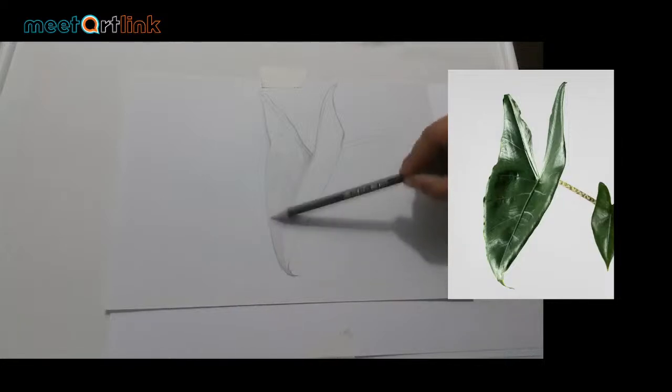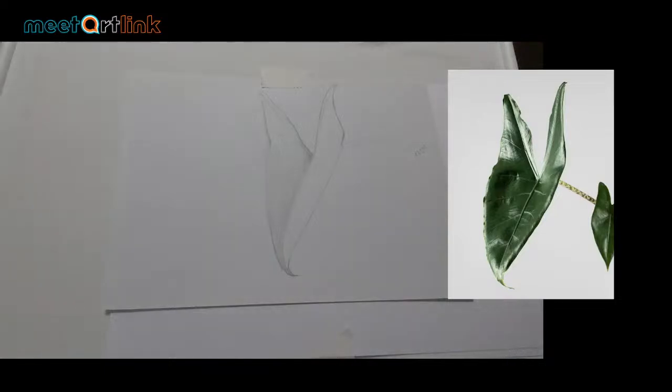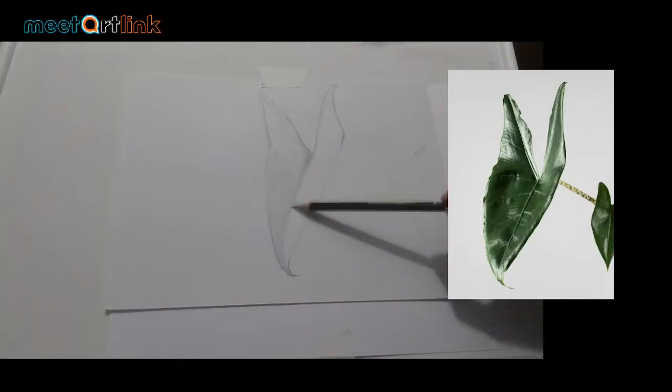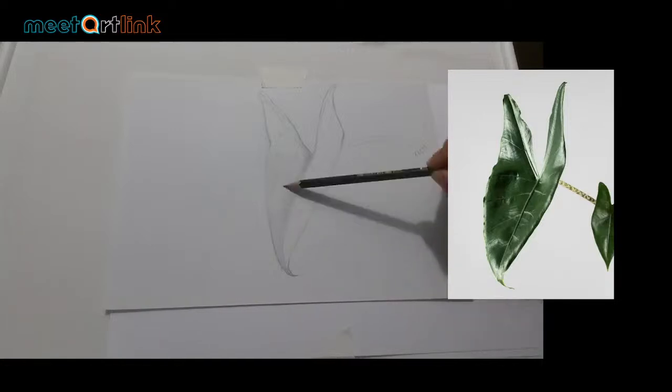And as you can see, I'm not making a super big effort to draw this shadow. I'm just trying to be very careful with the pressure that I'm putting. And you're gonna be learning how to control this more and more while you practice.